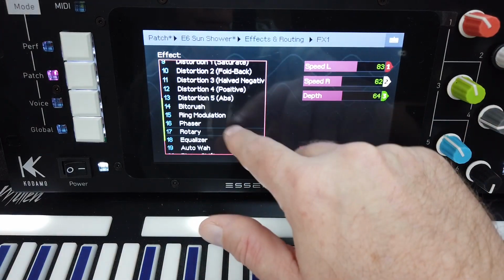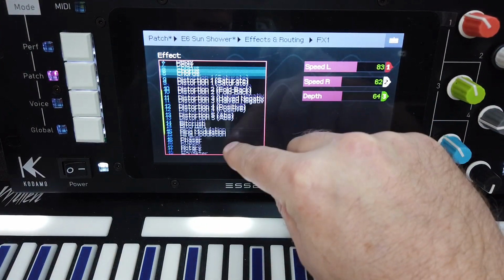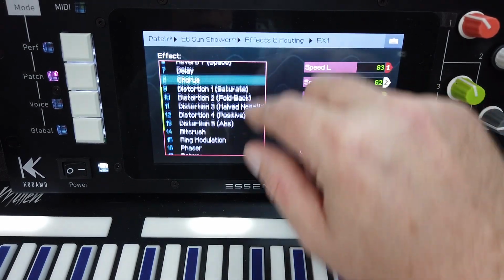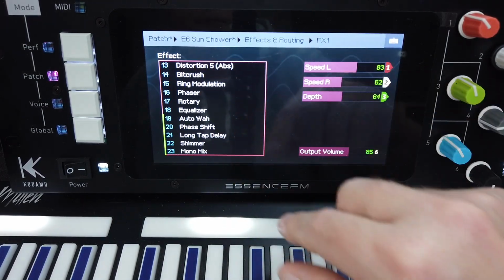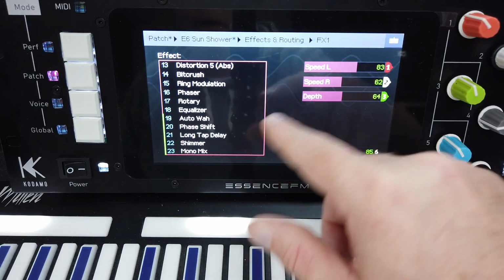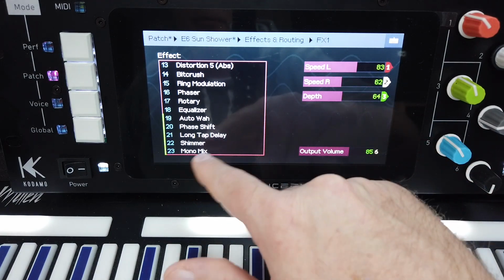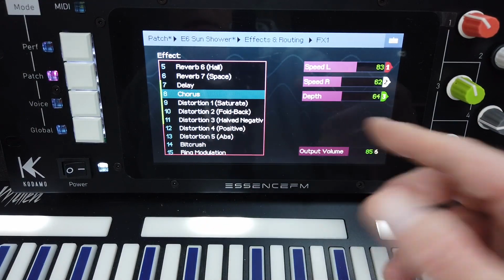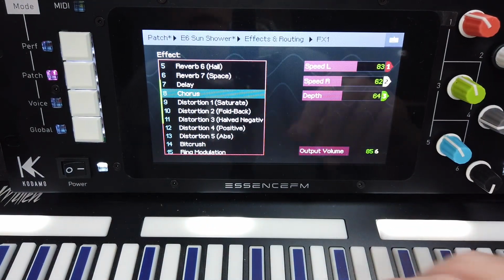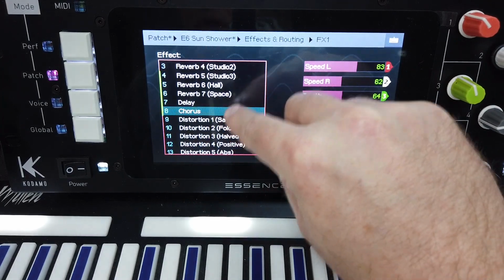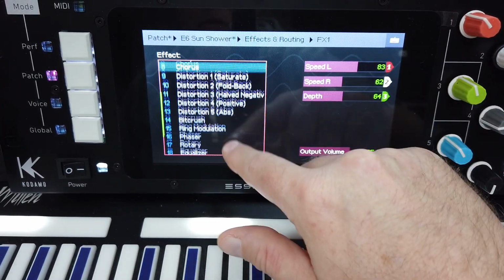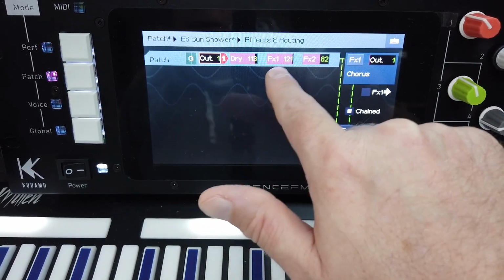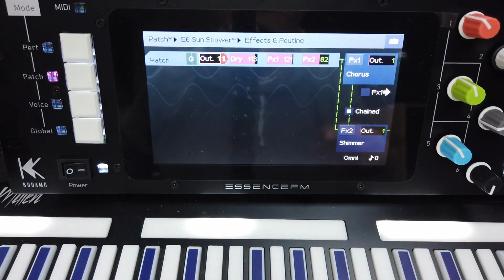Now I just really want to say that I think that the effects are really, really good. Particularly the reverbs sound nice, the distortions sound nice. Many of the other ones sound nice. The long tap and these shimmer sound nice. The chorus, I think, is a little understated sounding, in my opinion. With the chorus, as I mentioned, as well as the phaser, you really do need to drive the FX input in order to get a lot out of it.